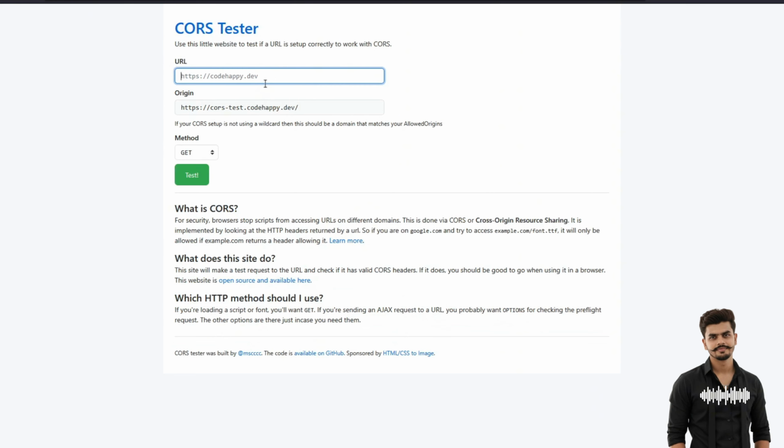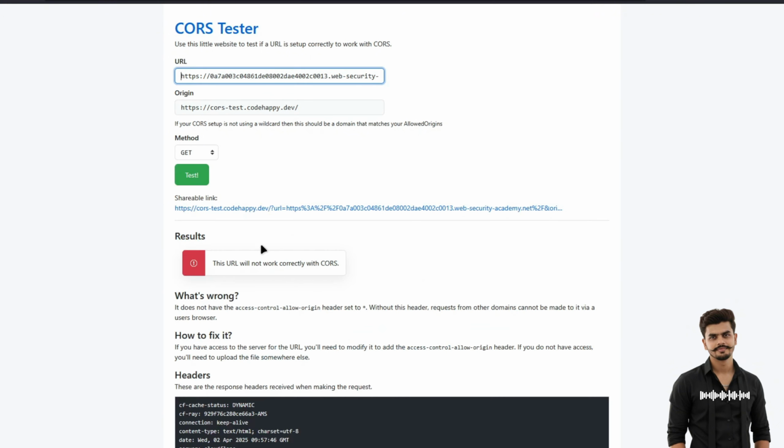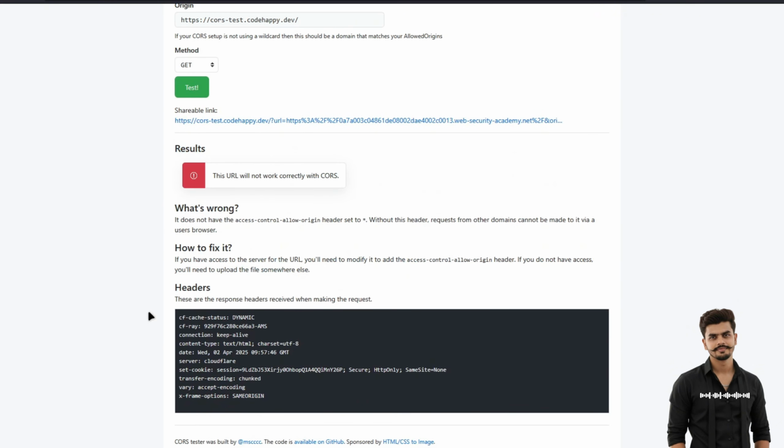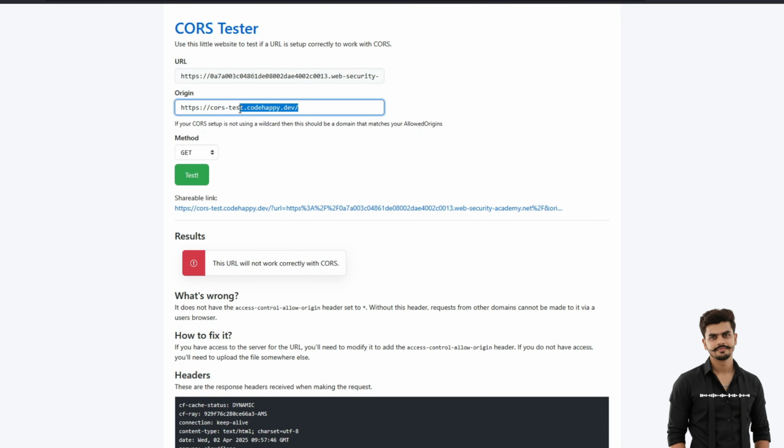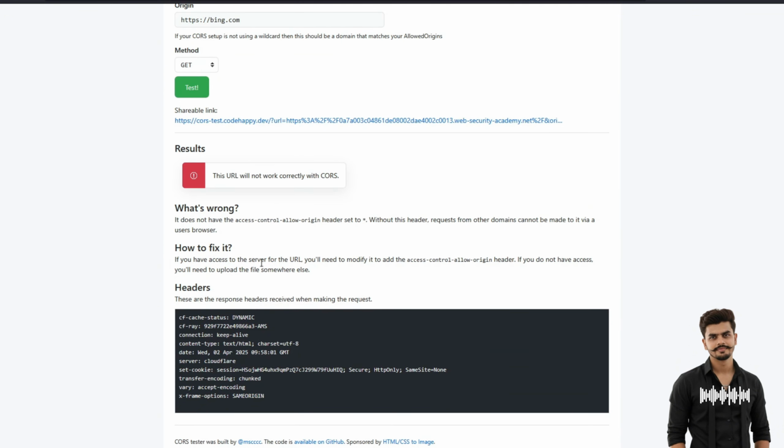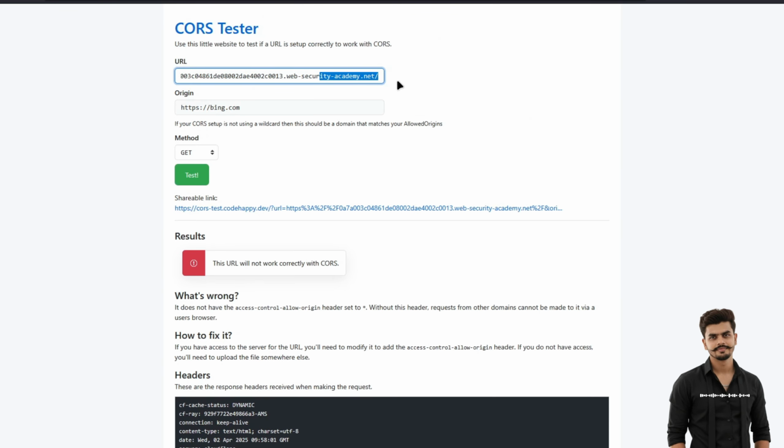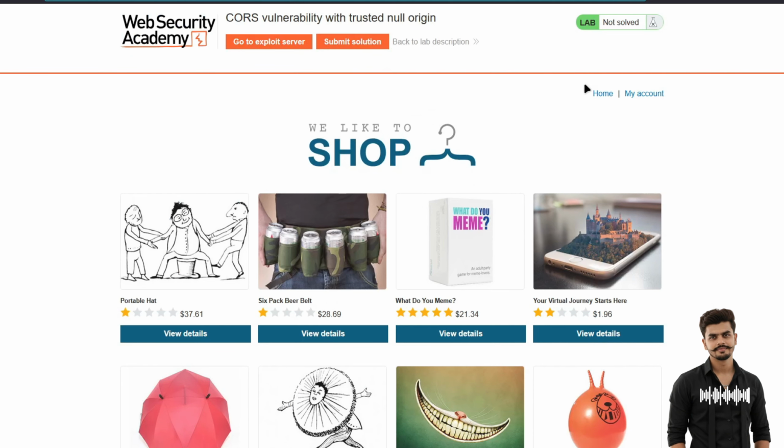You just need to copy it, paste it over here, and test. Here it is exactly not showing. I think there's a different path which is vulnerable.